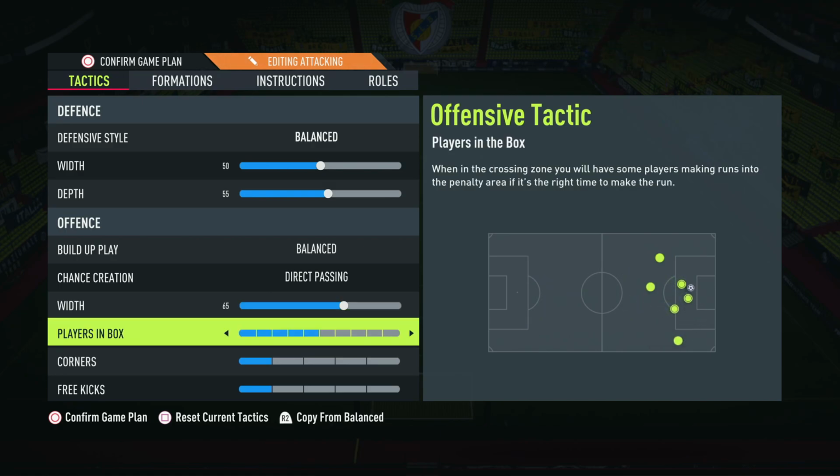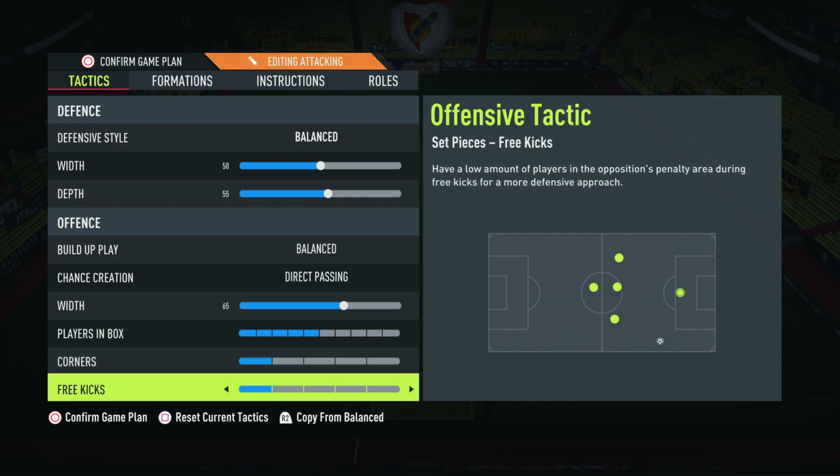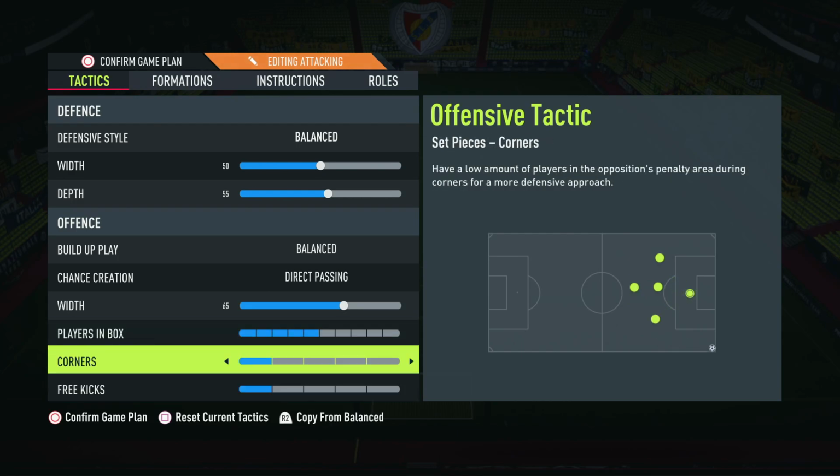And then players in the box, I've left it on 5 because I want the instructions to dictate that. The corners and free kicks, up to you. I have them on 1 because I always go short for corners, and it then just limits the risk again for potential counterattacks because I have more players back. But if you want to have a few more players in the box, then feel free to up that to 3 or whatever you feel comfortable with.